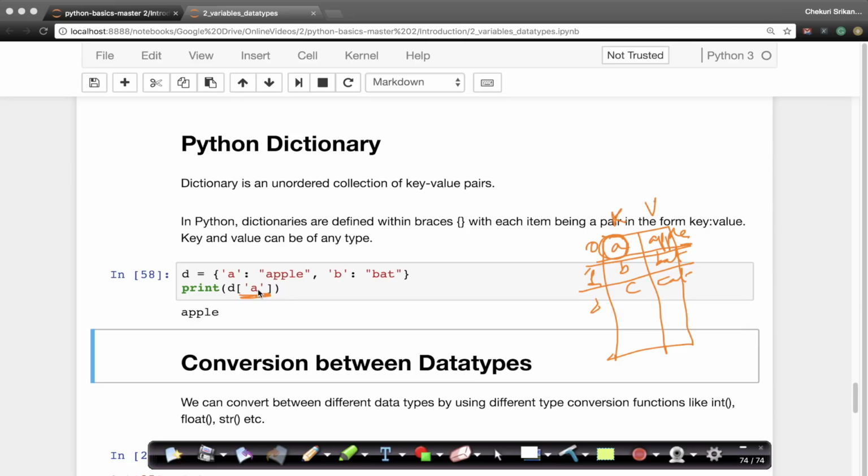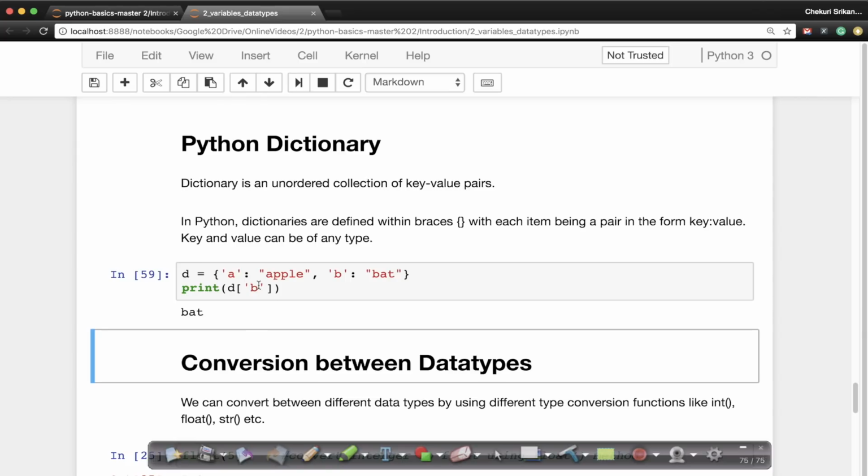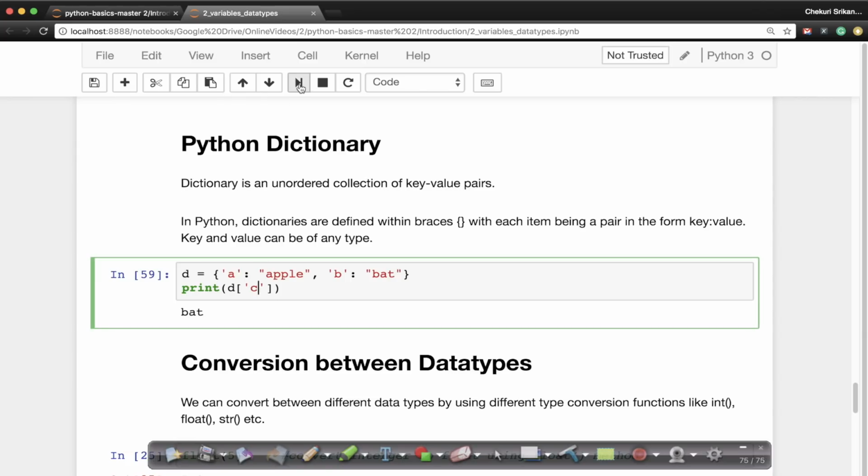If I say print D of A, I'm not using 0 or 1 here. I'm using the key itself. So when I say print D of A, I get apple, just the way it's stored in my table. If I say print D of B, I get bat. What happens if we print D of C? Let's see.